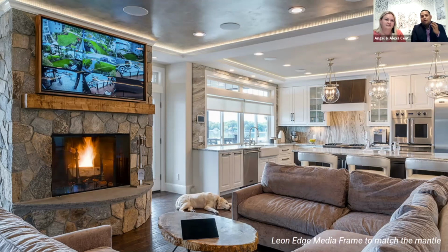So when talking to designers, the biggest thing is TC Fits, which is a custom grill for a soundbar. It's simple to use, and we do quite a bit of those. The Media Edge frame just takes it to a new level. The metal, you can do different things, so it's really beautiful. So this house, they entertain a lot as a family. The wife did not want a TV there, and they just kind of had to compromise a little bit by us adding a Media Edge frame to complement the rest of the room. And the customer was super happy.